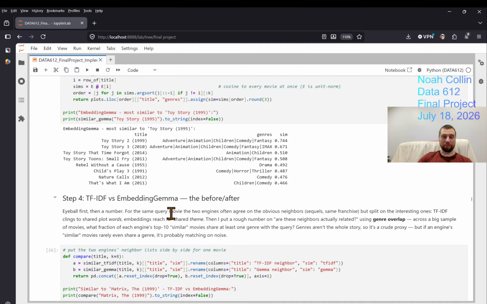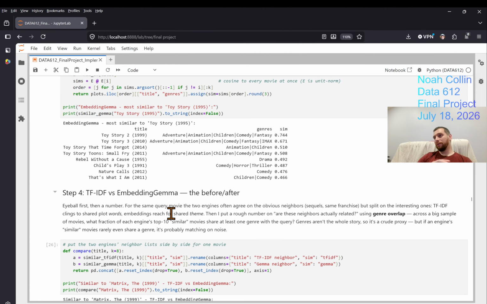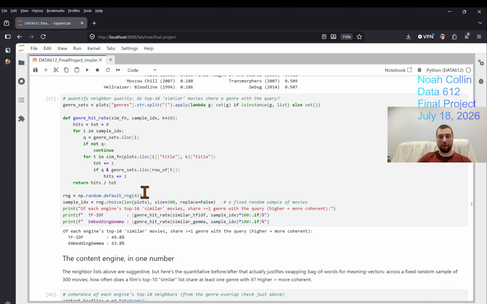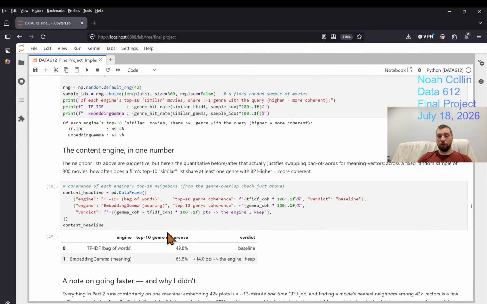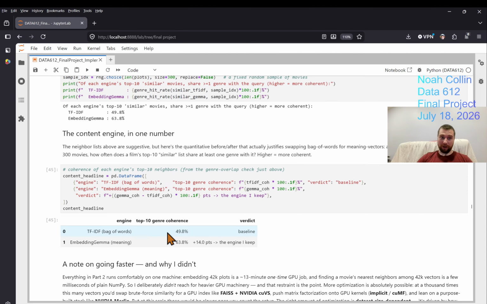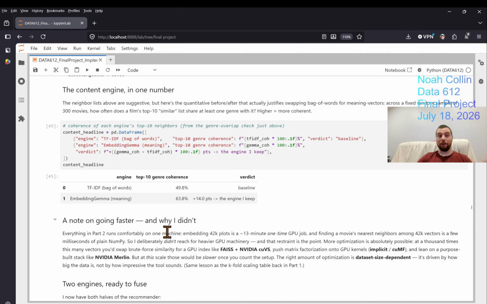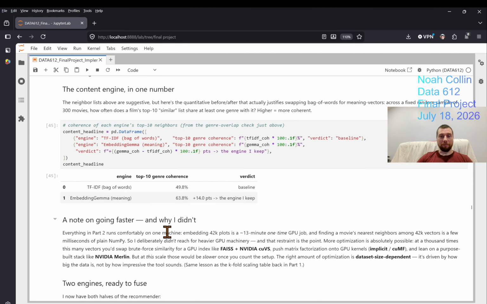And then, okay, here's the embedding one with the Gemma 3 million embedding parameter. So it uses semantic context to compare texts. So it recommends Toy Story and Rebel Without a Cause. I don't know what these movies are, if I'm brutally honest, but one of the checks that we did is here's the genre crossover. With the bag of words, only a 50% genre crossover, but with embedding, it's a 64% genre crossover, which means it's recommending things in the same genre, which kind of is a proxy for it making better recommendations.